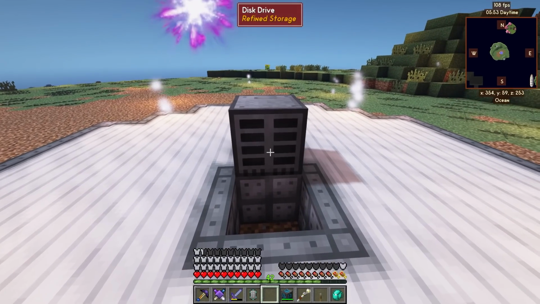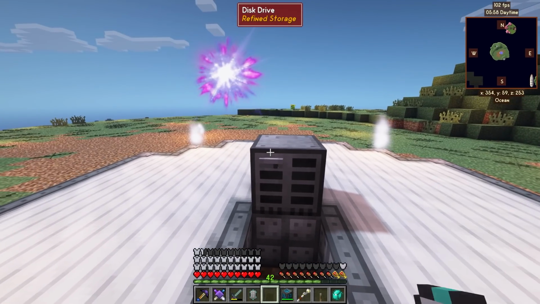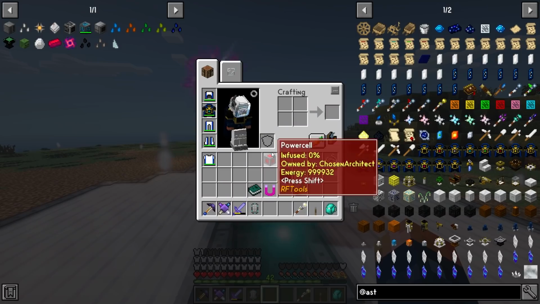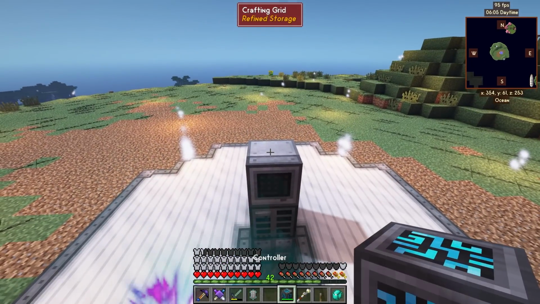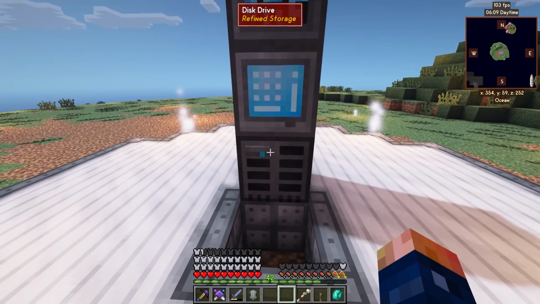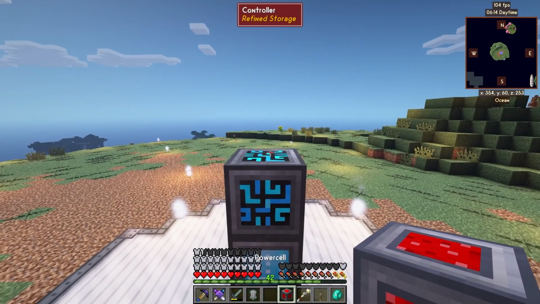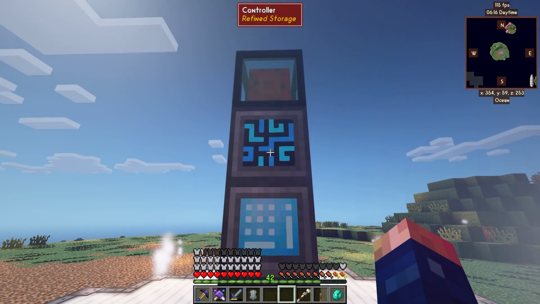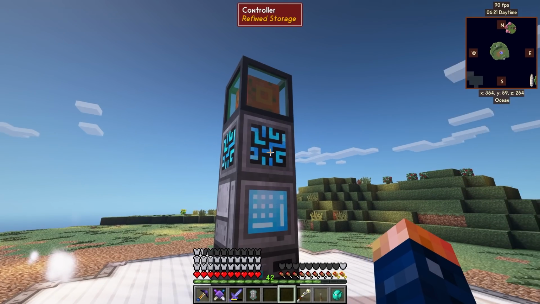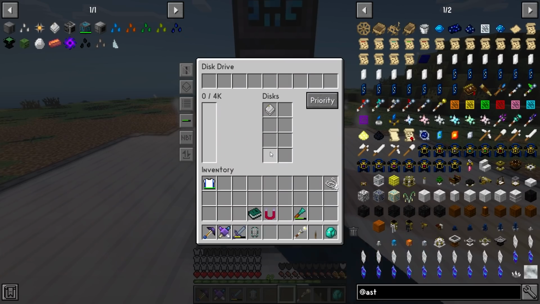I do need to get the disk drive placed in. We can go ahead and place a disk in there. And then the controller's actually going to go on top. The good thing about this is they can be connected to each other, and all the information will travel. There's no channel system, so this is like AE1, which is so nice. So we can now throw items and stuff in here, but I do need to put power onto the controller. The controller does need power, and that's where we can see. And I also want to be able to access this, because this is how we can see how much power things are using. Like, this is doing 5 RF per tick right now.